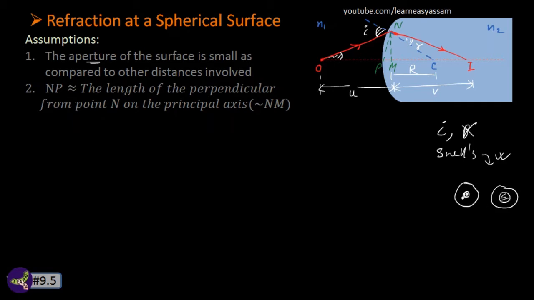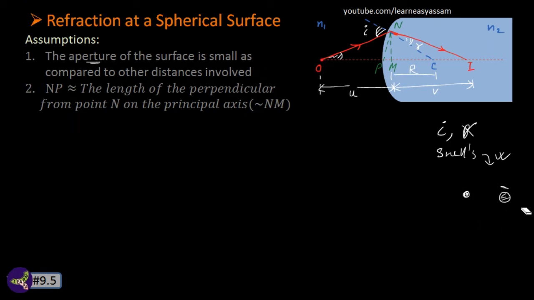So depending on the amount of light required for the photo shot, the hole will adjust its size, and that size is nothing but the aperture. So here we have considered that the aperture of the surface is small as compared to other distances. If this is the lens, then we have considered the aperture as very small as compared to the other distances. Other distances means the object distance, the image distance, the image height, the object height, and so on. So we have considered this in this way.